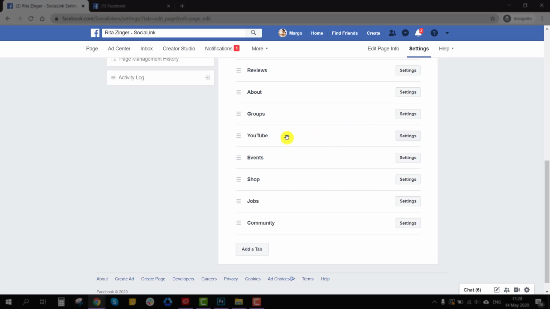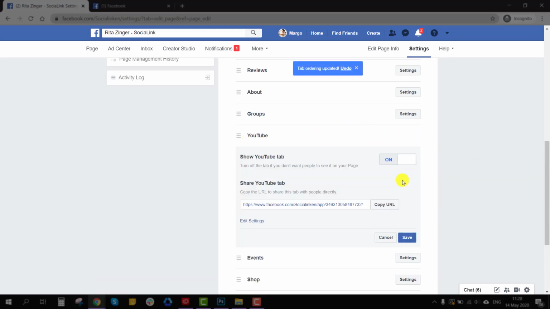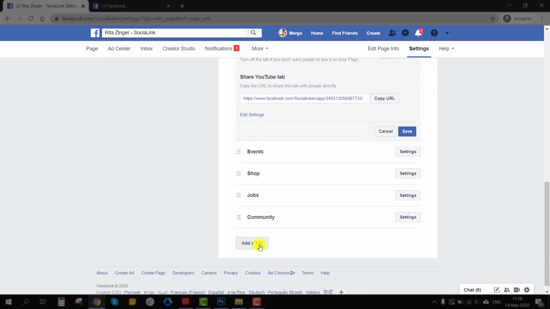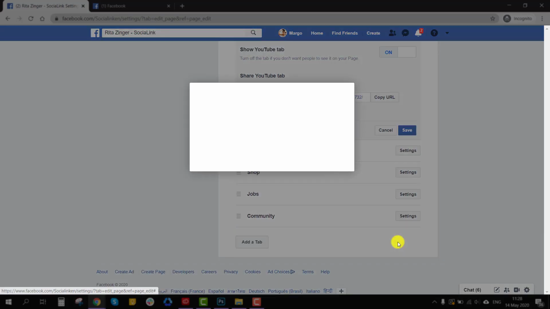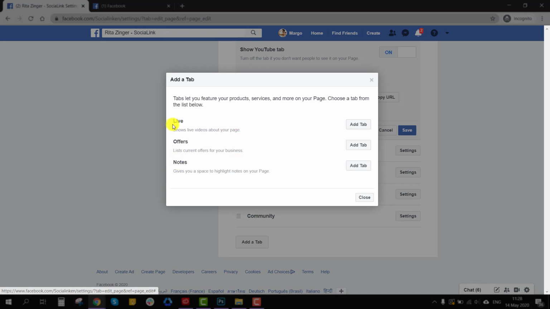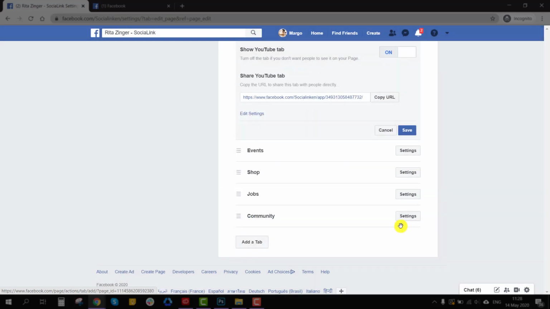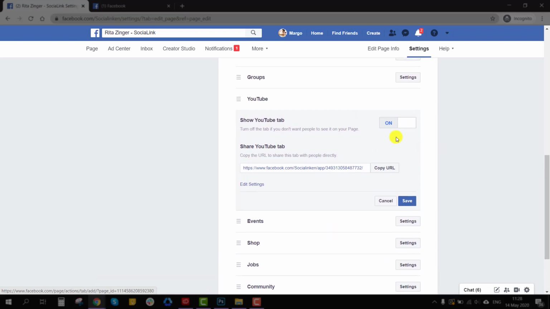For YouTube tab, this is my extra tab. I actually added it to Facebook. You can't choose it from here, from Add tabs. As you can see, it's just Notes, Offers, Live, and Jobs and Shop, as you saw previously. I will show you how to add a customized tab in my next video.